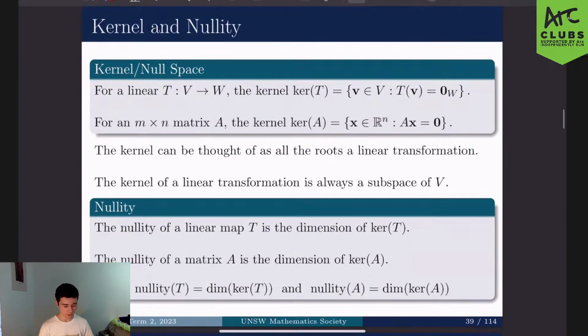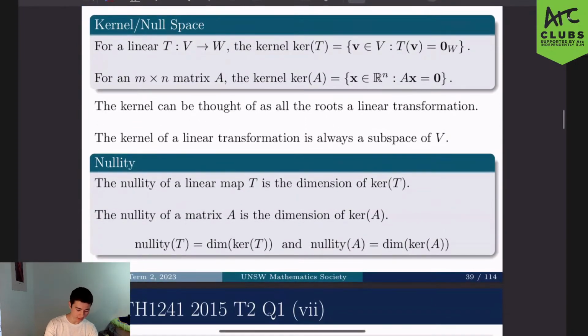Kernel or nullity? A linear transform from V to W as vector spaces, the kernel is described as the null space. The kernel is like, how can we make 0? What results in 0? What kind of vectors can we shove into the transformation which give us 0? We already know that 0 must be part of the kernel, because 0 is always sent to 0, but there are sometimes other things that are sent to 0.